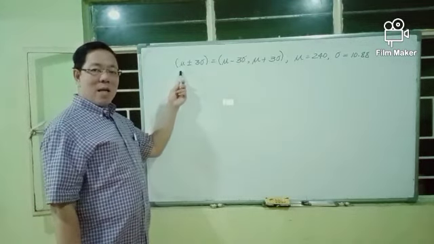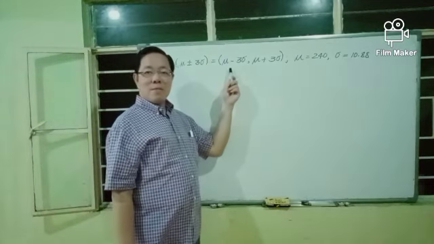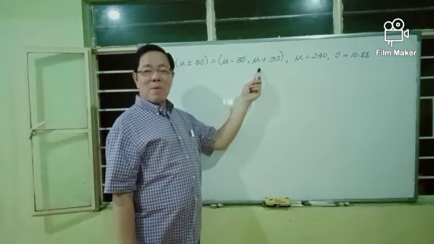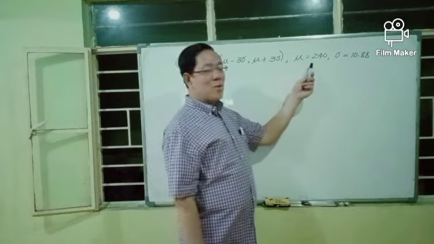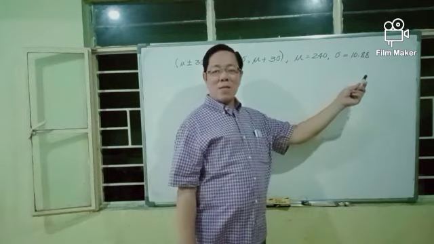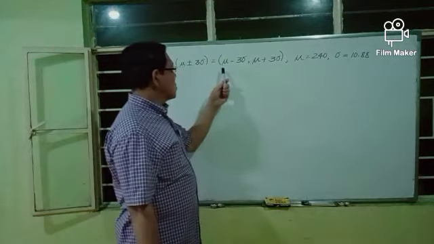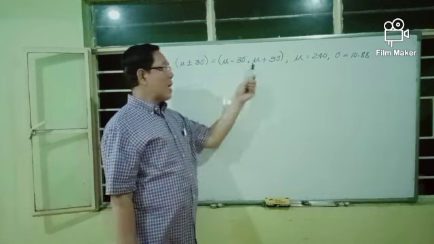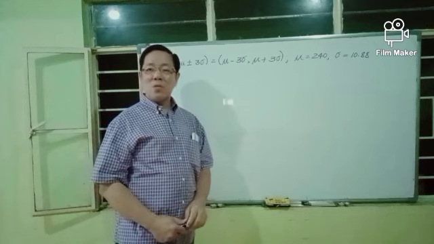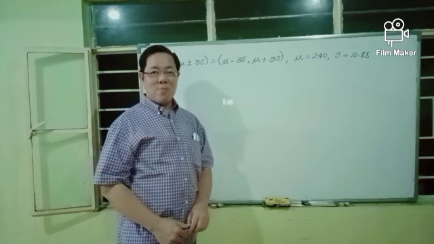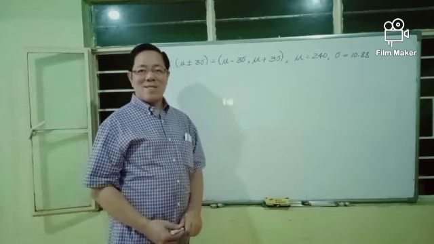The lower limit and upper limit of this interval are given by mu minus 3 sigma for the lower limit, and mu plus 3 sigma for the upper limit, where mu and sigma, as we have shown earlier, are equal to 240 and 10.88 respectively. We substitute these values of mu and sigma to find the lower and upper limits of the interval that contains the number of consumers from 800 who favor the manufacturer's product and that are within 3 standard deviations from the mean.